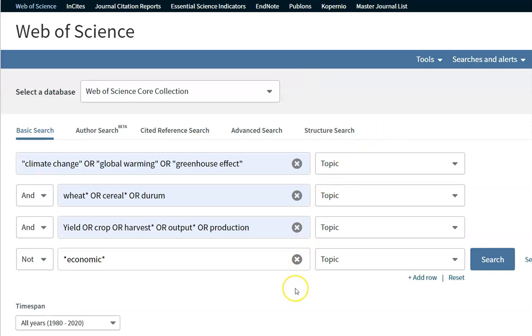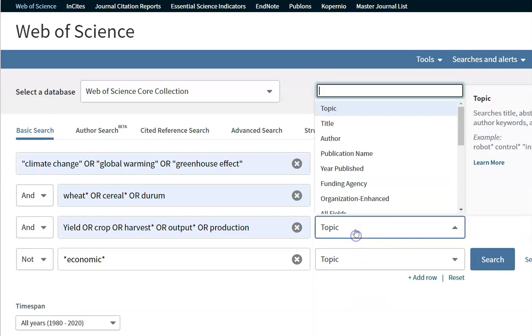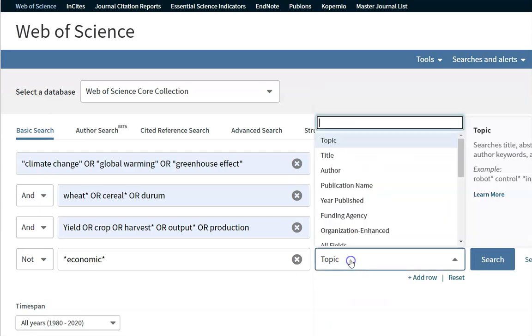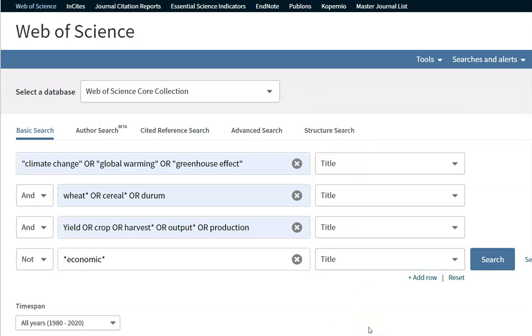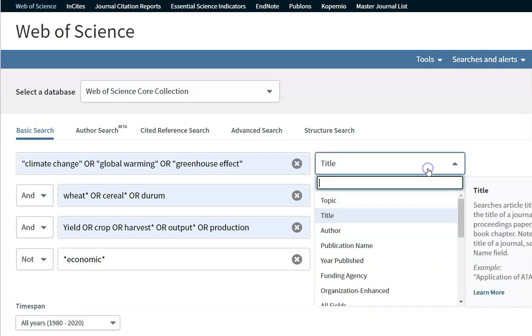So here we are with the keywords that we created in our previous videos. When I'm first starting to research a subject, I try and go as narrow as possible. And what that means is I personally do title searches first. And this is totally your call, whatever works best for you. But I figure that if my keywords are in my title, chances are that's a pretty relevant research article for my project. We have other options that we can search.